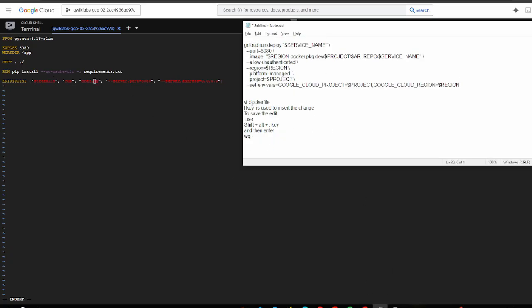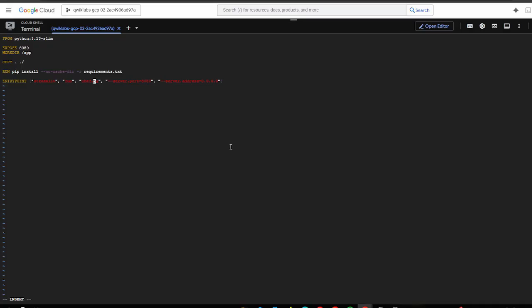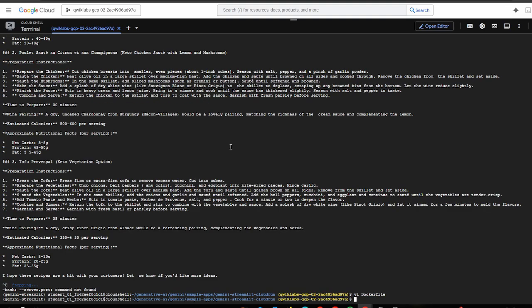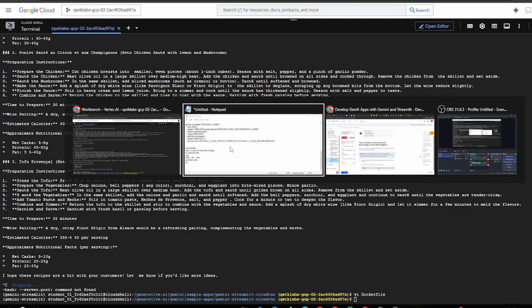One more thing, after vi Dockerfile, the I key is used to insert the change. To save the edit, use shift alt and colon key and then type WQ. So we are going to use shift alt and colon to save, and then type WQ and press enter. Done. We are out of it now.